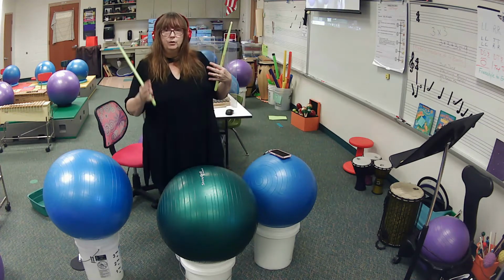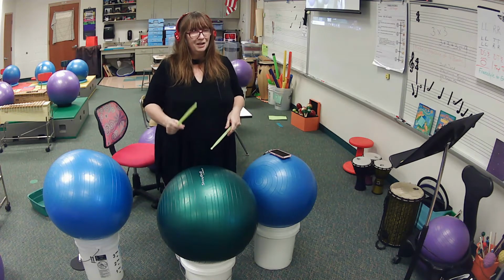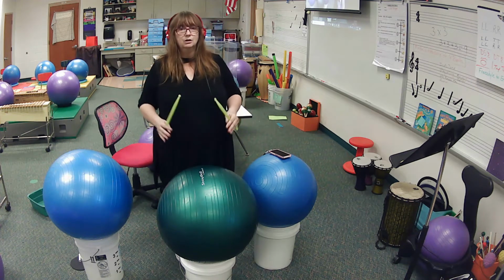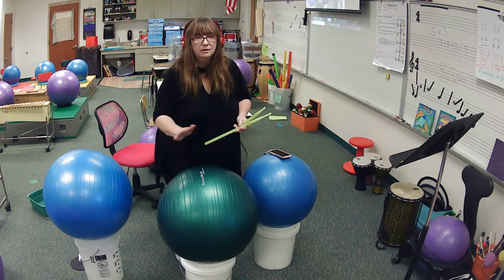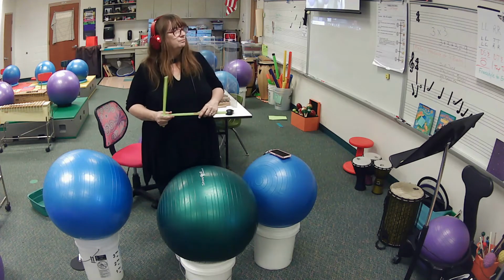Now, with your hand drums, you might have to get creative when you're talking about playing on the side. Maybe you don't want your students to learn to play on the body of the drum. Well, middle eight, middle eight. There's options. There's things that you can do.